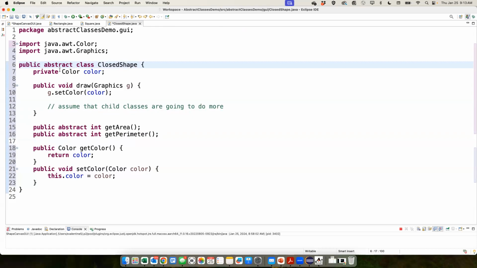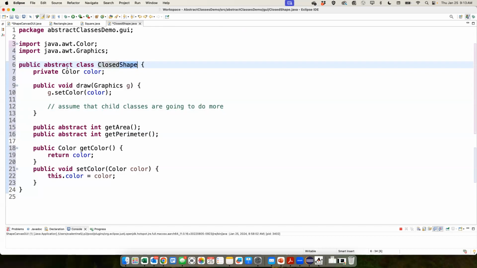What this means is that this closed shape class has functions in it that have been declared but do not have bodies. So what this gives us is now closed shape is available to be a superclass or somewhere in the chain of inheritance for other shapes in this case.